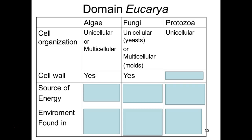Do protozoa have cell walls? No. And that's really easy to remember if you can think and remember about amoeba, right? Think about, they don't have a perfect shape, do they? They move by pushing their cytoplasm and their membrane around, right? They look like the blob. They're really fun to watch. And they're going to engulf their food as well.